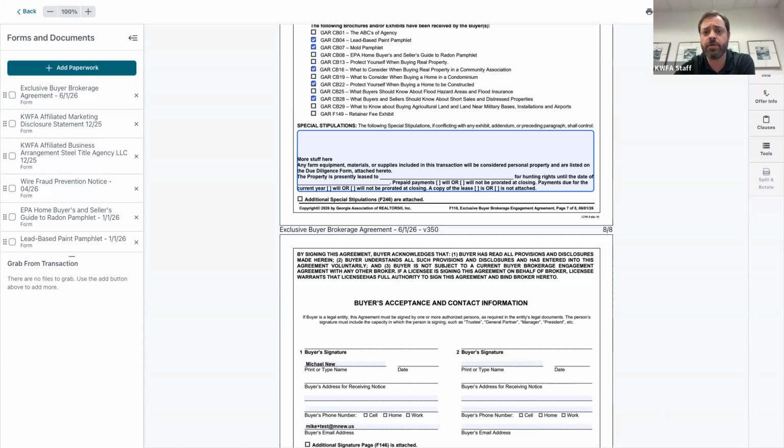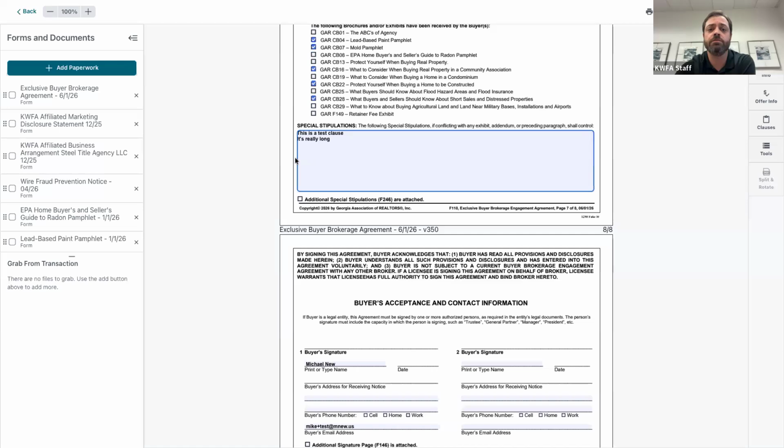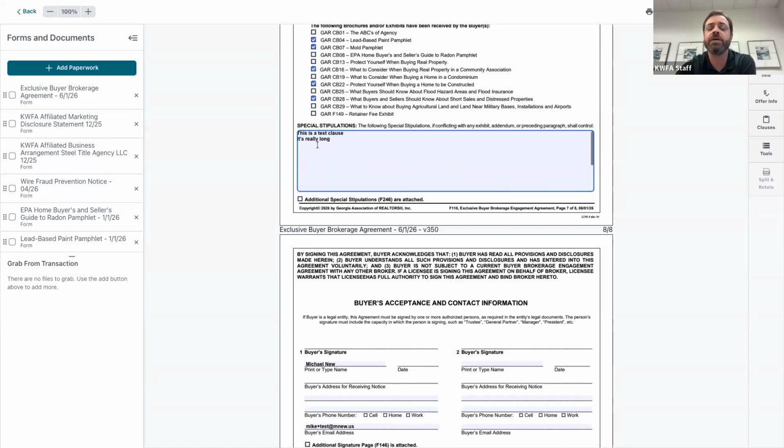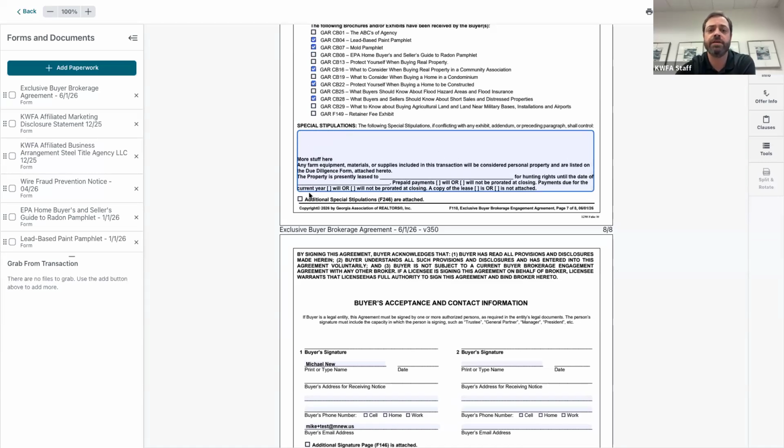However, it's not the GAR form. It is not referenced, and the signature fields aren't mapped either. So the better way to do this is make sure that your steps fit in the box, and anything additional you remove from down here, and you get that additional F246 and paste it onto that.